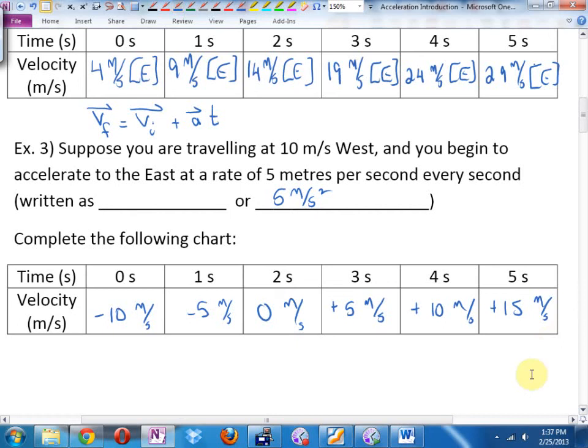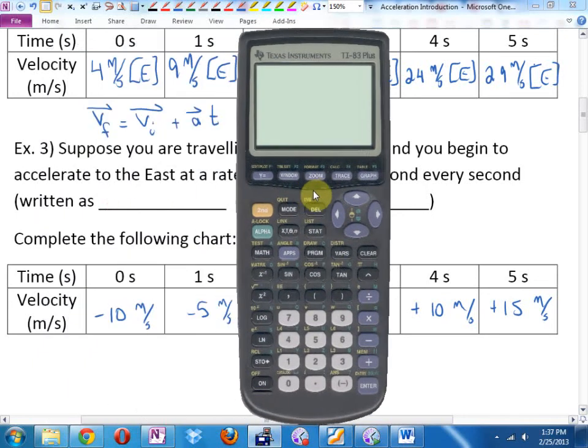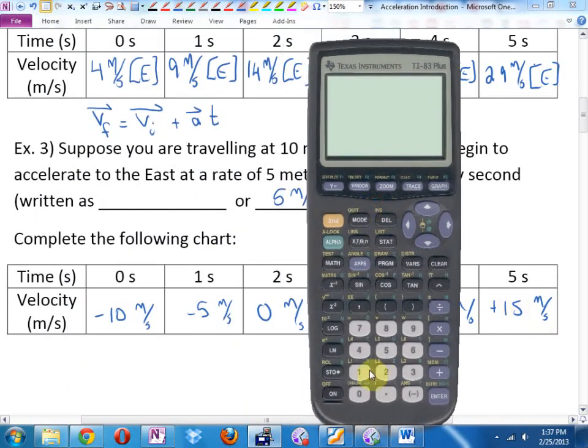By the way, see the little equation that I wrote up here? Let's see if that still works. If I can get that value at 5 meters per second by going initial velocity. What was my initial velocity? -10 plus acceleration, +5 times how many seconds? 5 seconds. And hey, that gives me the 15 as well. I can get there without doing all the intervening steps if I need to. That's next lesson. For now, we will do the intervening steps.